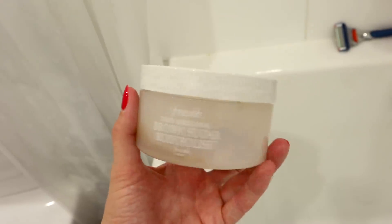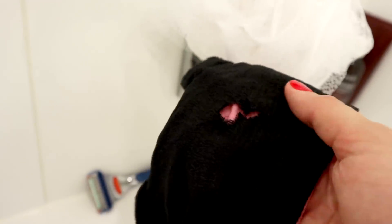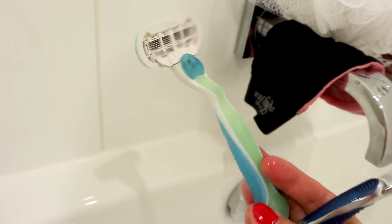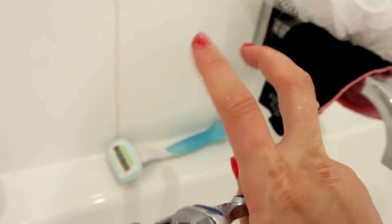I'm going to start with this side first. I've got the Fresh Brown Sugar Body Polish — it's absolutely lovely. I'm almost done it and it has been great. It's very nice and chunky and coarse and scrubs all the dead skin off. Then I've got a loofah. And then this is the Loving Tan exfoliating scrub, which I love. I've used it so much that I have scrubbed a hole into it, so that should probably go. I have two razors — I used to exclusively use the Venus razor, but I recently went to Costco and found a giant pack of Gillette Fusion refills for super cheap. Because men typically have coarser hair, this is made for that and it gets a nice close shave.